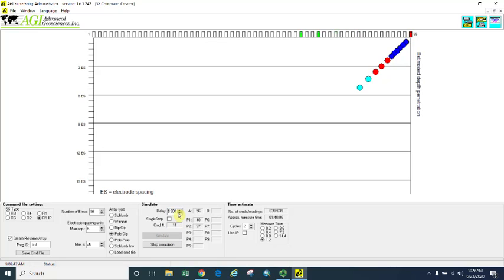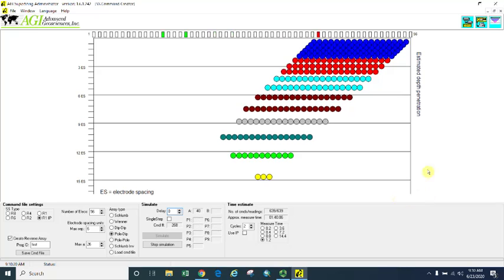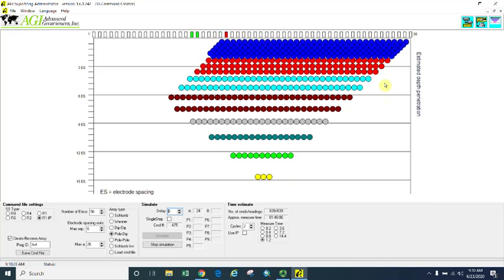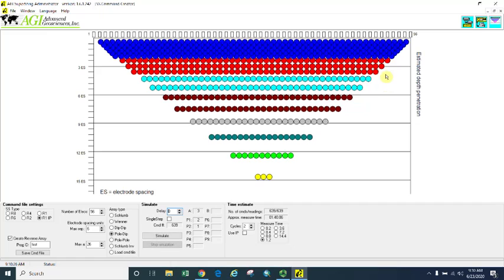So anyways, that's a brief overview of the Command Creator software. Again, it's used to simulate your job, to see if your depth of penetration is going to be what you will achieve. And you can play around with the spacings, etc., in order to make sure that you're going to be able to hit your target. And again, you're going to have these blind zones due to the geometry as designed. So if you need to walk your array out, you need to know how far you're going to walk it out in order to capture the data that you had missed through this triangulation.